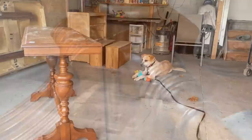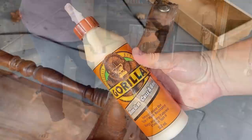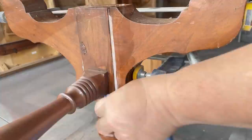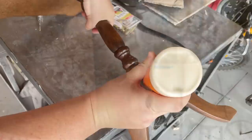I have a sofa table and a tiny accent table that are both in desperate need of some leg repairs and a little freshen up. Starting with the sofa table, I need to glue and clamp the legs to make sure it's not wobbly. I flipped the table upside down, squeezed some wood glue into the loose spots, and let gravity pull it down through the joint. I put a giant clamp across the base, tightened it, then used a blunt tip syringe with more wood glue to get into the other spots, and added another clamp to hold everything tight while it bonds.